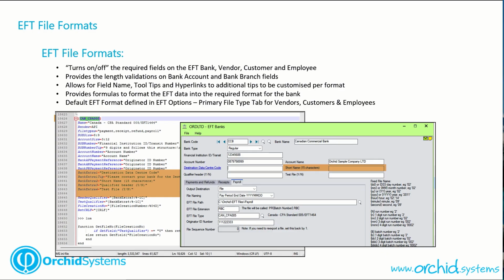There is a bank extra 2, which is turned on for the short name, 15 characters long. Bank extra 3 is turned on but called qualifying header, and there you must fill in a yes or no, and whether or not it's a test file is stored in bank extra 4, yes/no.